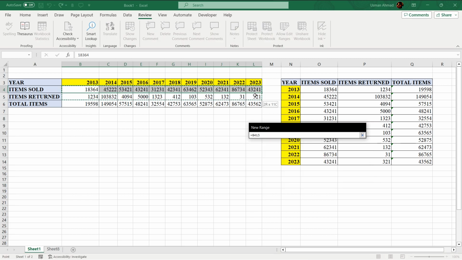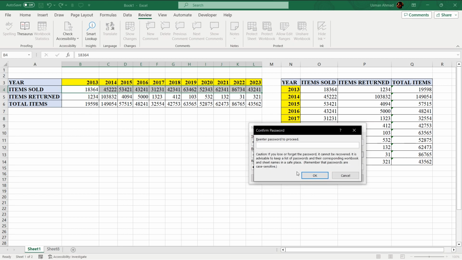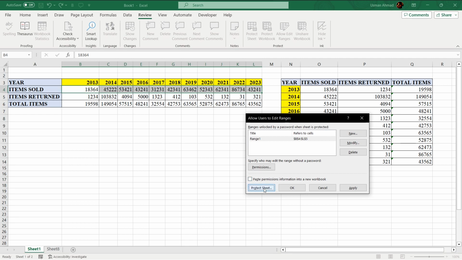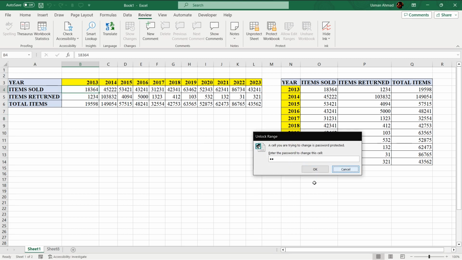I don't want any change in this without the user password. So I set the password as ABC. Again enter the password. Okay, now Protect Sheet.